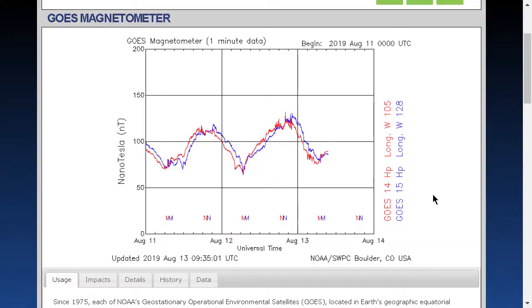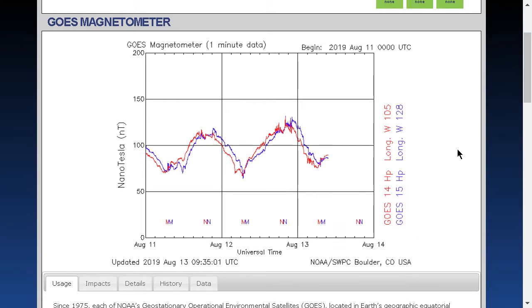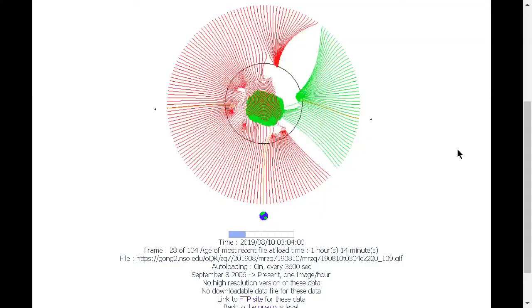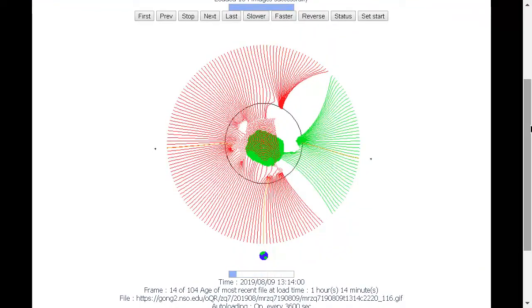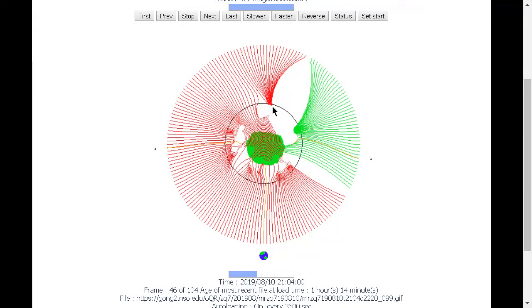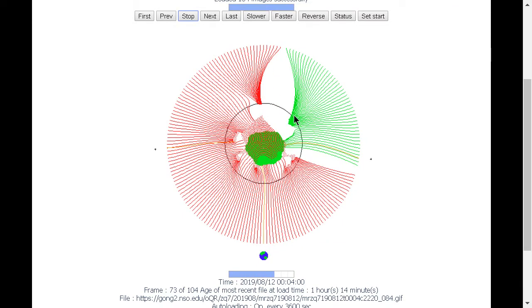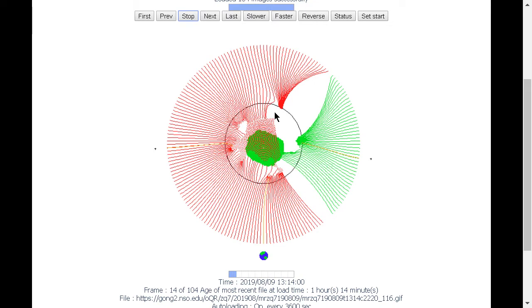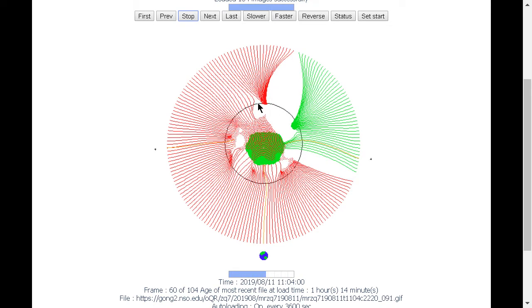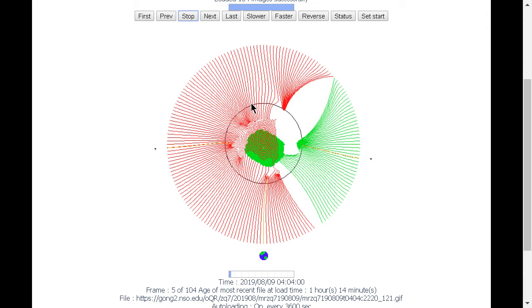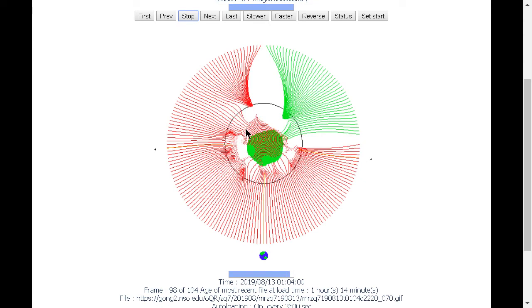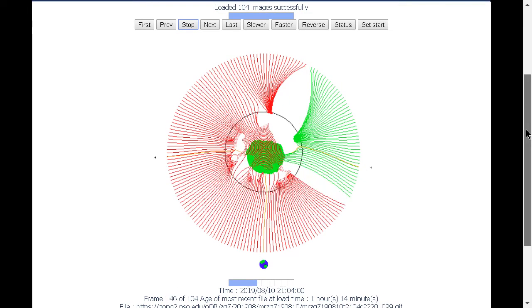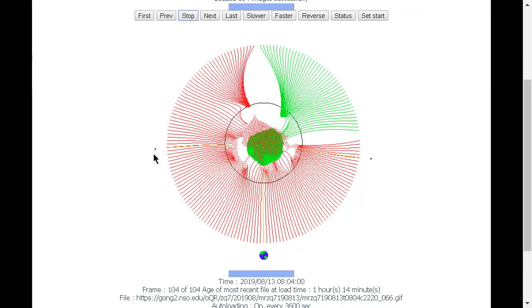Here's a GOES magnetometer. We don't see wild spikes in this, surprisingly, which makes you ask yourself, where's all that current coming from? Now, here's the GONG 2 data. We see some serious activity going on the far side of the sun. You see these two areas here where these fields are suspended. That's probably sunspots, possibly 2 of them in succession there. One south of the equator and one north of the equator. So that'll be interesting to see. We'll be able to see those on STEREO A shortly, which is located right here, by the way.